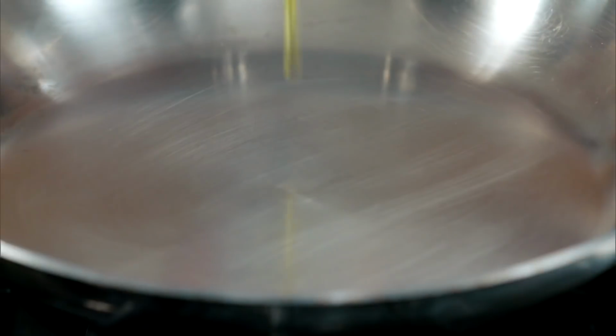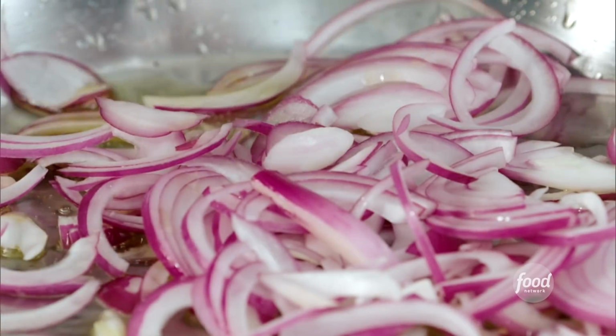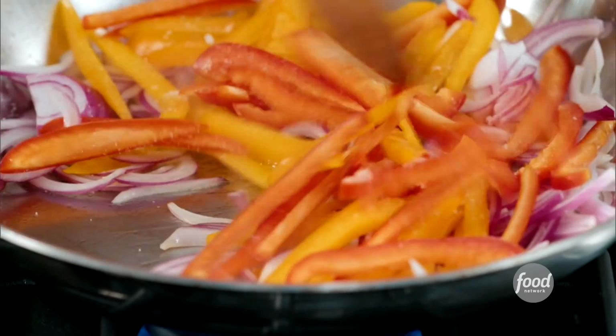I start by making the peperonata. It's very easy. I put a little olive oil in the pan and add 1 thinly sliced red onion, orange and red bell pepper, a little salt, and I cook it down for about 9 or 10 minutes until the vegetables are soft.